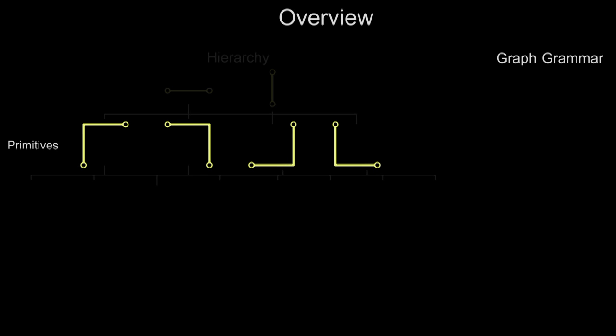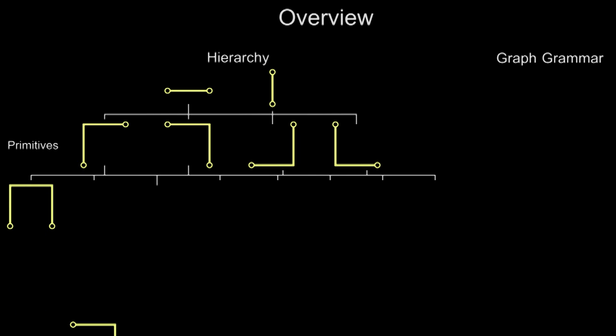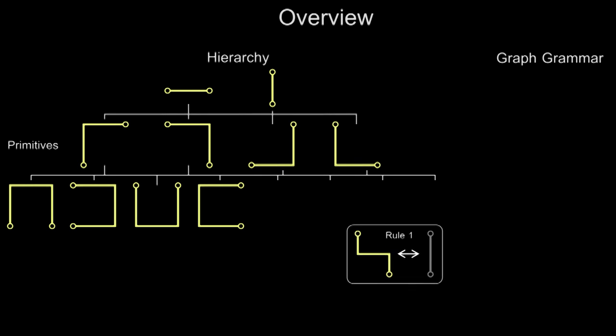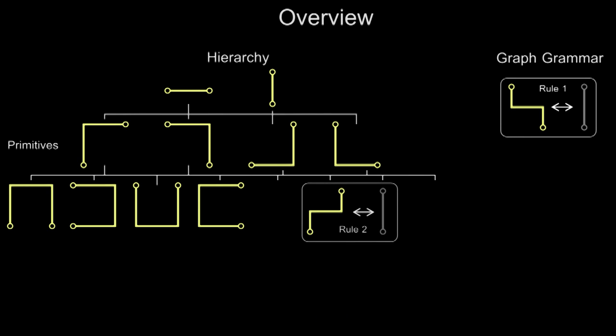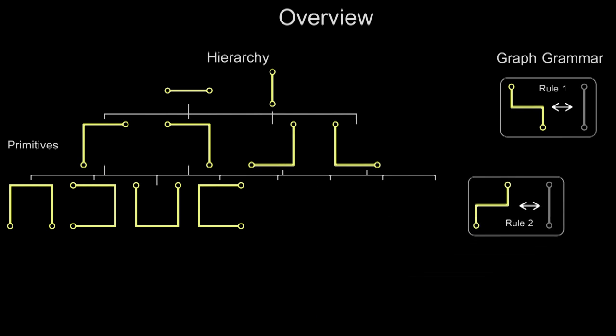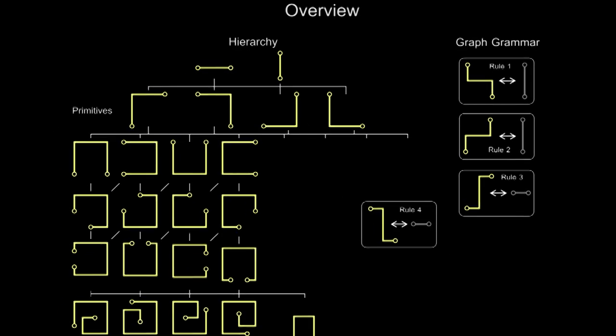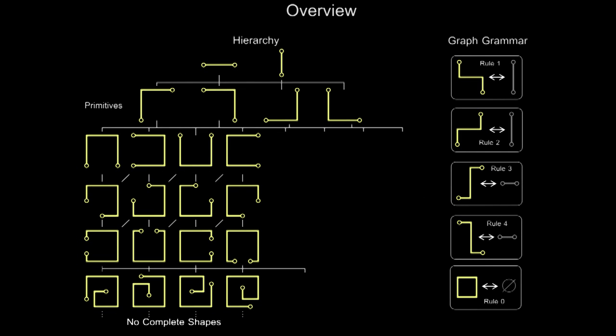Here's an overview of my approach for creating the graph grammar. Like we did before, we start with the primitives and we build a graph hierarchy. We add graphs to the hierarchy one by one. Each time we add a graph, we check if it's possible to create a rule that will simplify the graph. If it is possible, we remove the graph and all of its descendants from the hierarchy. If a graph can be simplified, if it can be reduced to a simpler form, we say that the graph is reducible. Ideally, we would continue adding rules to the grammar until every complete graph is reducible.